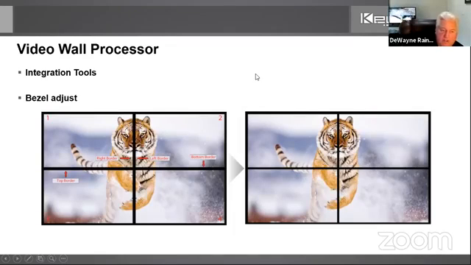So you can see on the left, that's if you don't do any kind of bezel adjustment, and you notice his face is split apart because where the nose stops, it starts on the other side. But here we can go ahead and cut that out to where the part that would be showing if you didn't have bezel, it's just a clean look on the right. And that's all right there inside the package as well.